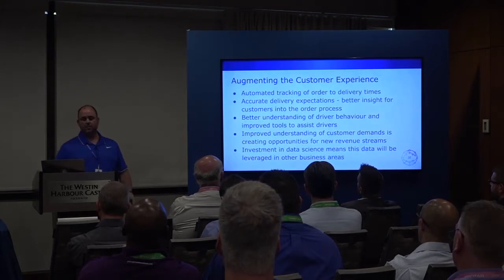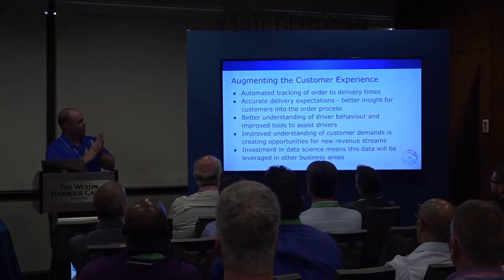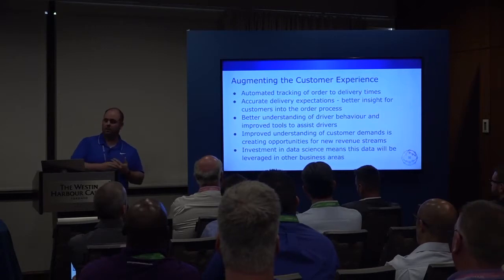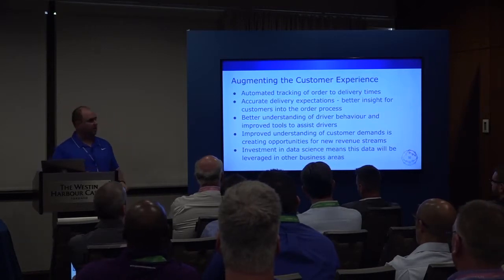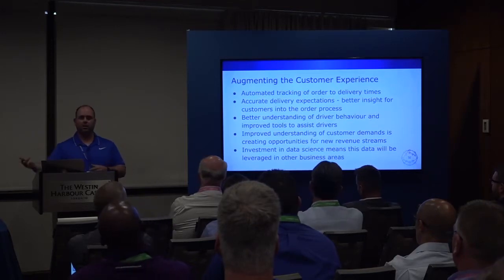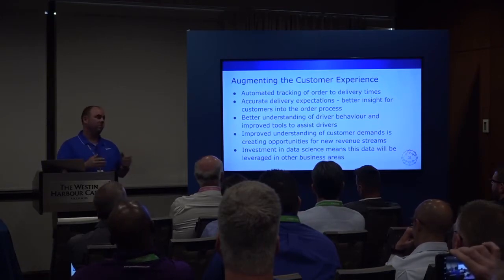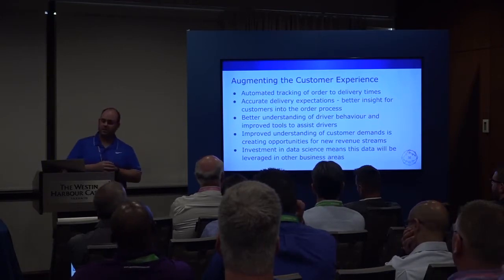And so what they ended up doing with this was actually pretty remarkable. So they now have automated this process. So they are automating the tracking of order delivery times. They're keeping an eye on that. They're making sure their processes are better to figure out more and more accurate numbers. And they're taking the outliers and they're dealing with that. What was most important to them was giving accurate expectations to their customers.